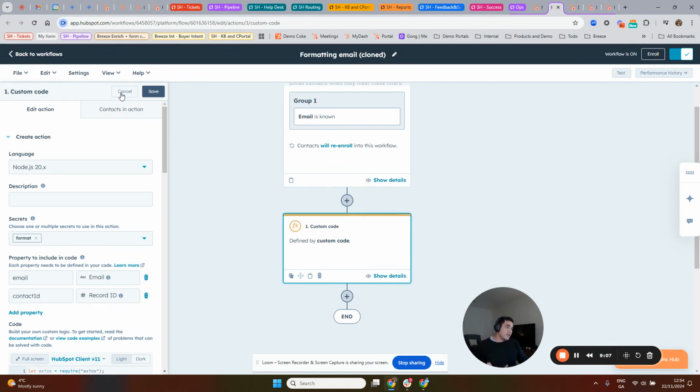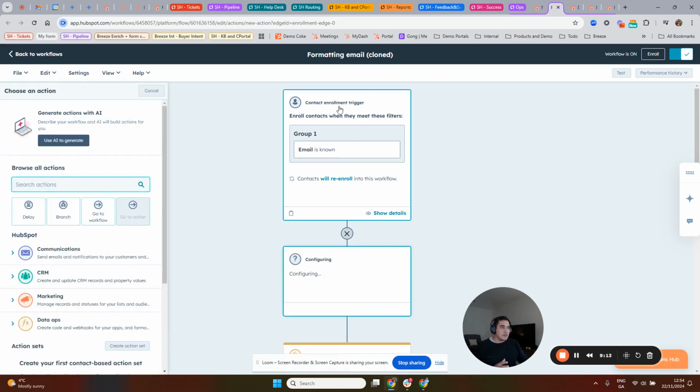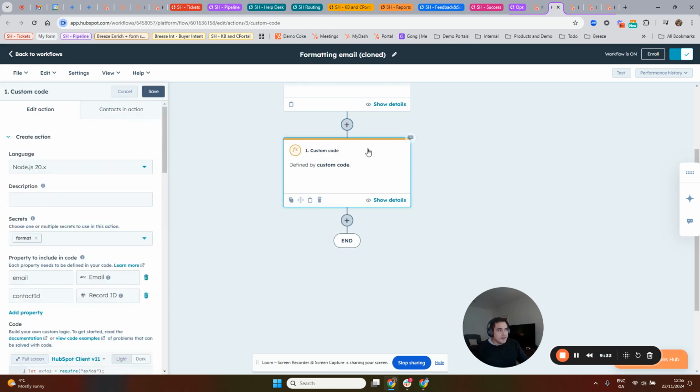And just to let you know, workflows are really easy to set up. You choose a criteria. Every object that meets the criteria, in this case, I created a contact-based workflow. Every contact that meets this criteria, that has an email that is known, is going to go through this, so they're going to get enrolled in the workflow. Then you set up the actions, and those actions could be different things. In my case, what I did here is I created a custom code action. And what this is going to do is the format for the email.